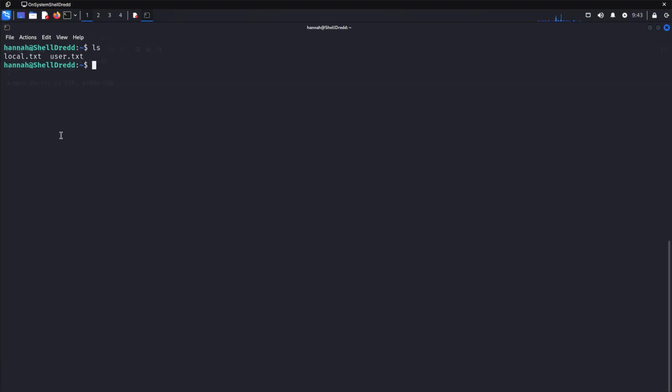I'm going to ls, and here we can see the local.txt file, which contains the user flag. cat local.txt, and we got the flag. And now we should do privilege escalation. Let's check whether we can run sudo -l to see if we can run anything with sudo, but the sudo command is not even available on this system. Let's find setuid files.